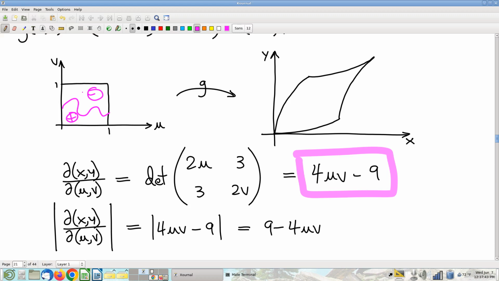If that happens, then it's a nasty problem, and it still might be worth it to do the change of variables, but you will have to do two separate integrals. You'll have to do one integral over here, where the stretching factor is the Jacobian determinant, and a completely different integral over here, where the stretching factor is the absolute value, therefore the negative of the Jacobian determinant. So that's a little annoying. The good news is that is not what's happening in this case.